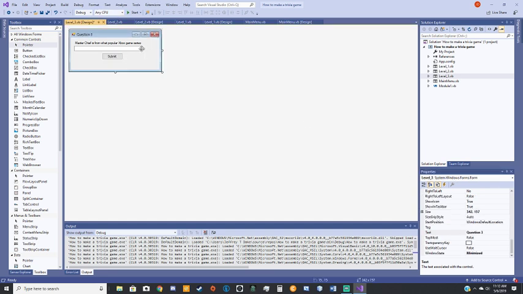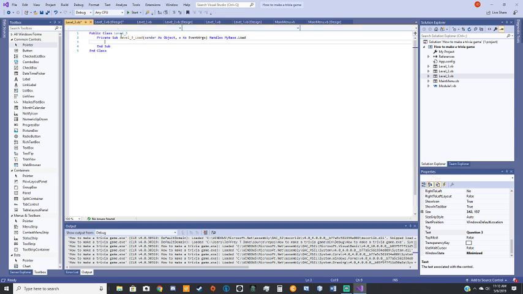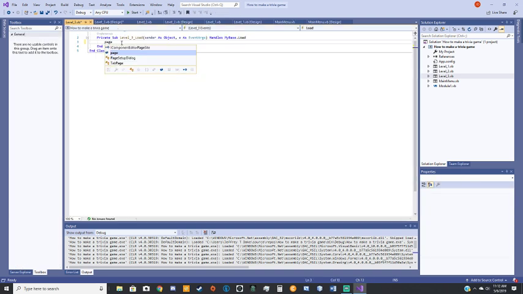This is much better and easier to learn, more user-friendly than Java is. We're going to go into our form here, and of course do page plus equals 1. There we go.